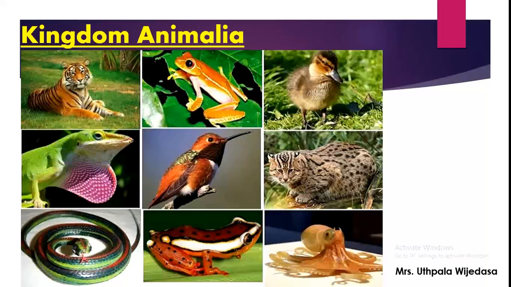Now we are going to discuss kingdom Animalia, which is one of the four kingdoms coming under domain Eukarya. When we consider the animal world, you can see that there is a huge diversity, and because of this diversity, a lot of beauty is added to the natural environment. We'll start exploring the animal world.